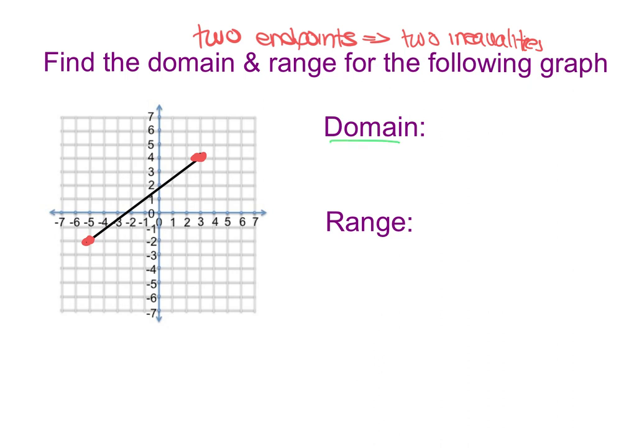So let's start with the domain. And remember, for the domain, we're looking at all of the possible x values that are needed in order to graph this function that we see on the screen. Well, when I look here, what I notice is that this first endpoint right here pairs with x is -5. So I know that that's an important point on my number line. So I'm going to go ahead and plot that point there. Then, when I take a look at the other side, what I notice is that the 3 for the x coordinates is also important because it pairs with the other endpoint there.